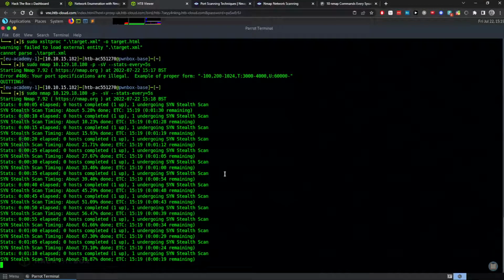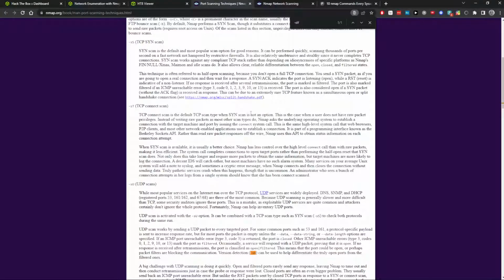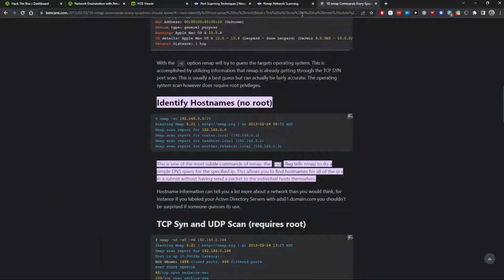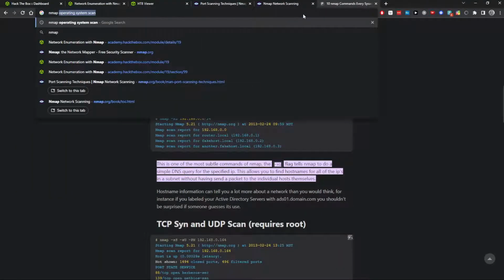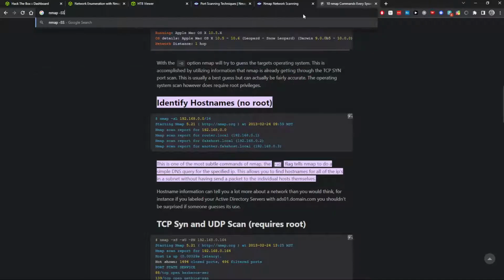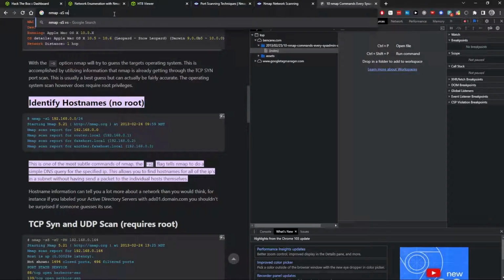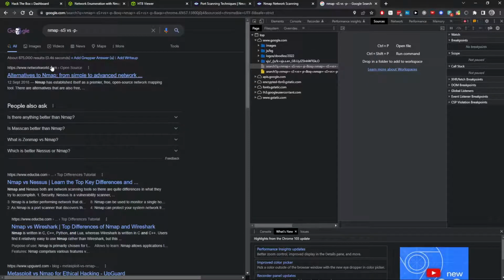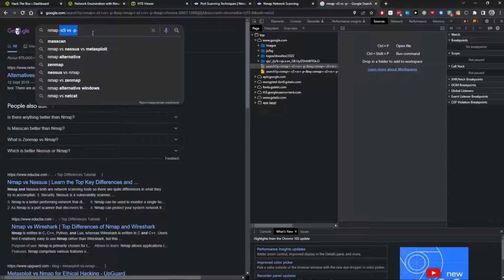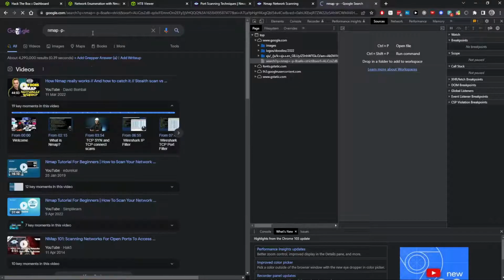It's a full port scan. So we can maybe do a quick thing. Nmap -sS versus -p-. See if we can find any more information about this.